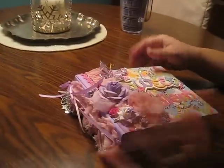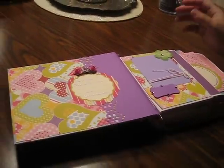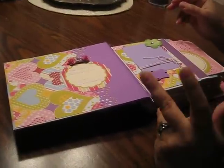I will say this is one of the easiest albums to make. You can make it in a day, and once you start doing them, they're kind of addictive.